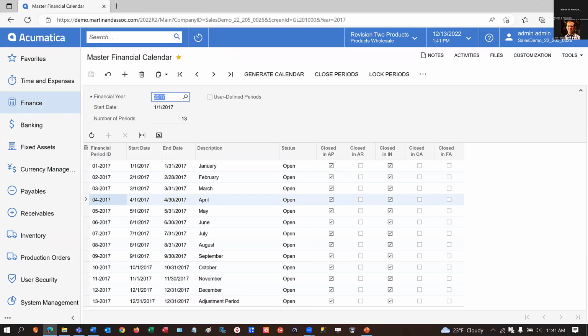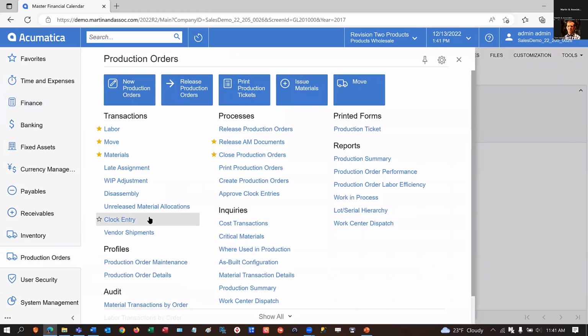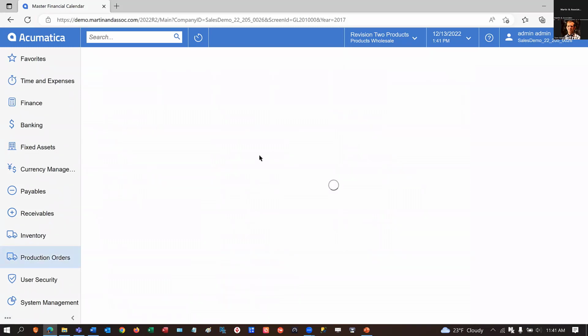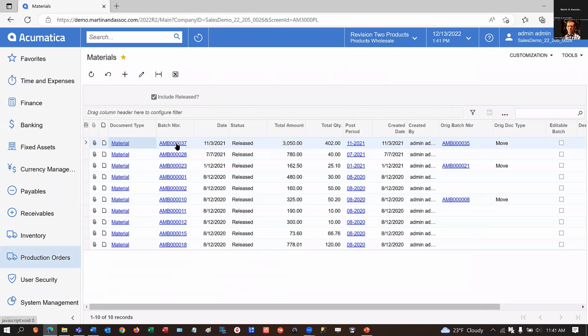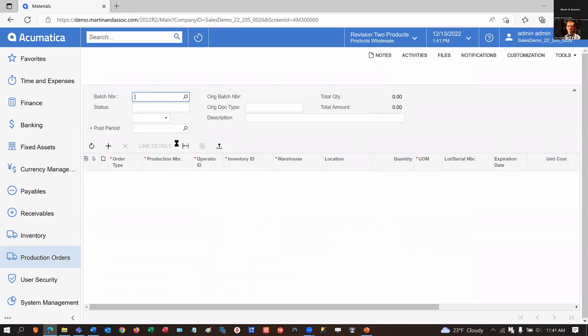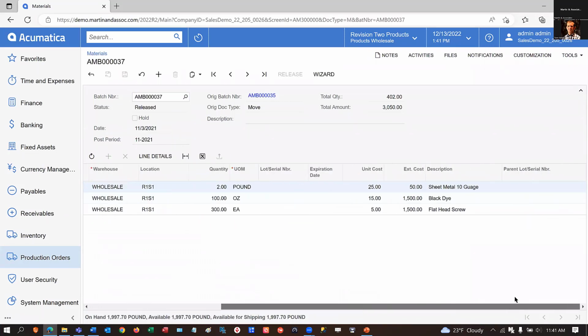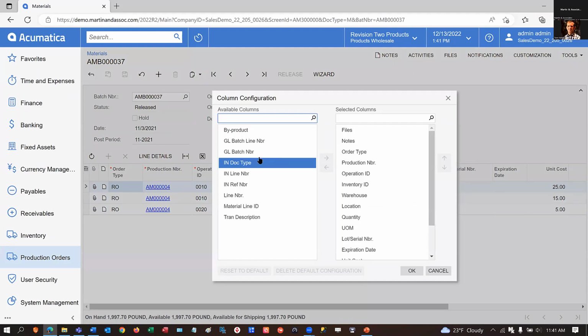All right, so inventory. The last item regarding inventory, if you're in manufacturing, is production transactions, like recording labor and completion of operations without anything but, say, standard labor considerations on a move form, or materials issues. And the materials transactions for a production order could also be causing a receipt as well as an issue. Oops, let's get that field exposed. I want to see the IN doc type and the IN reference number.